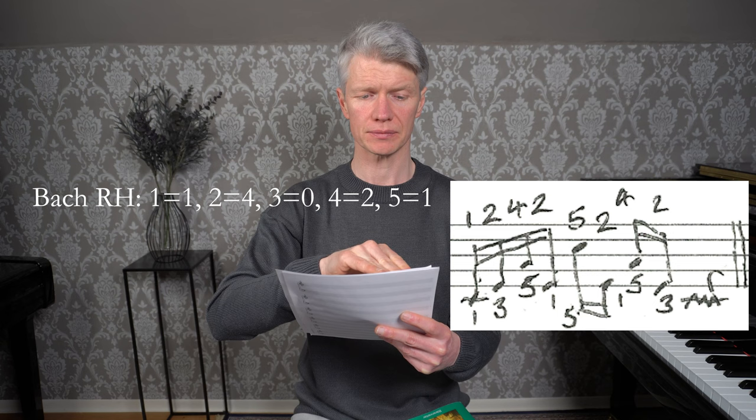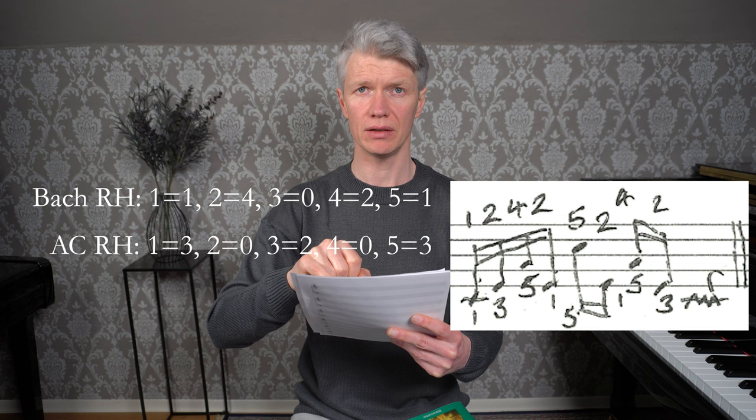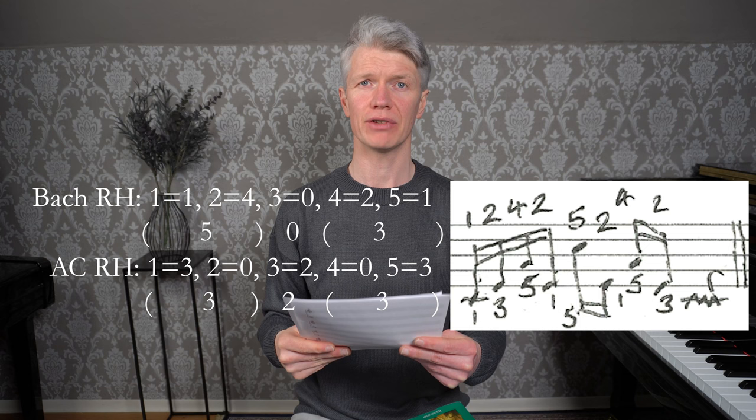And with the AC fingering, you're using the thumb 3 times, the second finger 0 times, the third finger twice, the fourth finger 0 times, and the fifth finger 3 times. So what you get with Bach is 5-0-3 in terms of the number of times you use the fingers left and right of the pivot, and how many times you use the pivot. So it's 5-0-3. And with the AC fingering, it's 3-2-3. So the AC fingering balances perfectly.